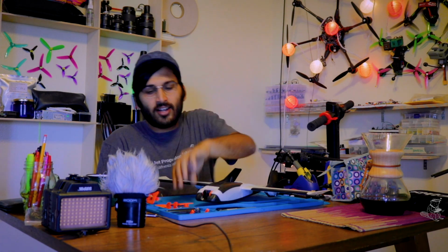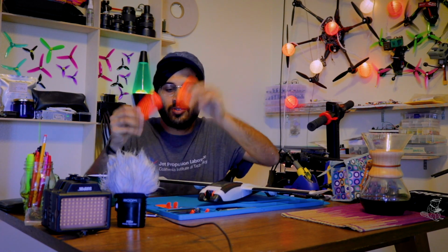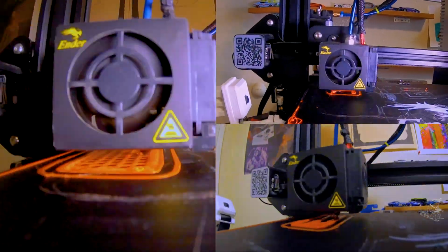I've gotten my Caddx Tarsier mounted in here, and I've gotten some 3D printed parts ready to put into this thing, which I'm gonna show you guys in just a second. Let's get into it. We're gonna put all the electronics in here today. I'm gonna jump into iNav, configure it, get it ready for the maiden. All right, let's go.